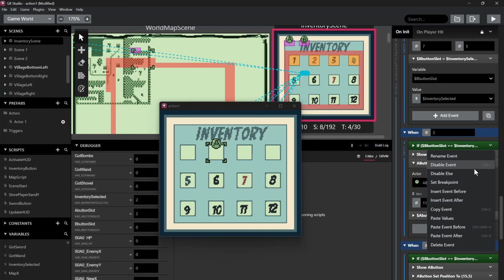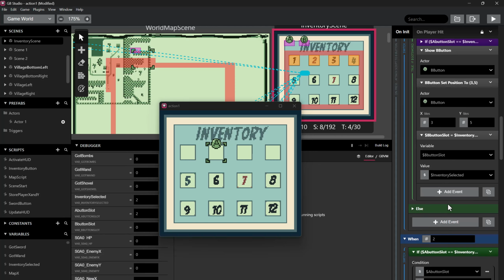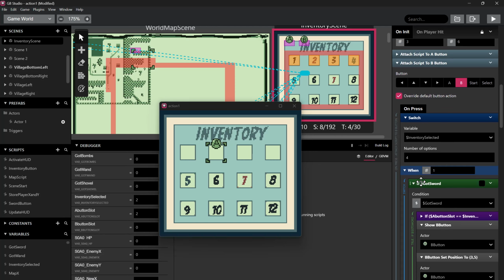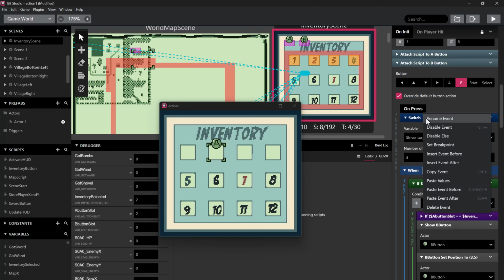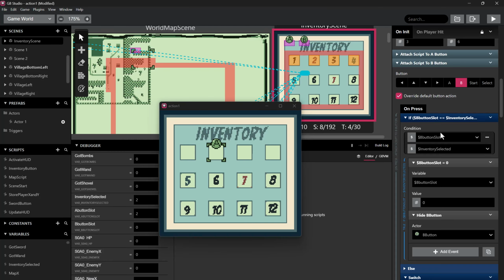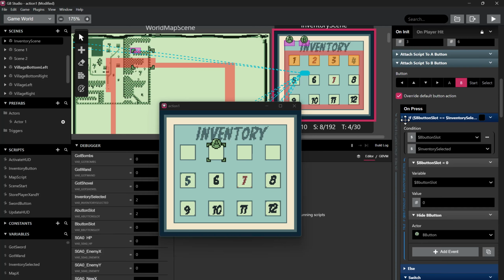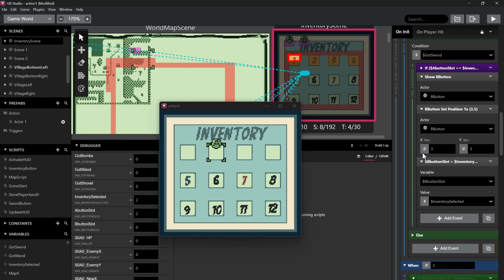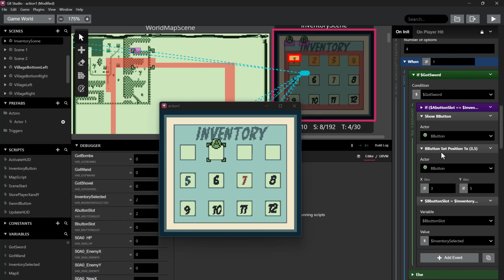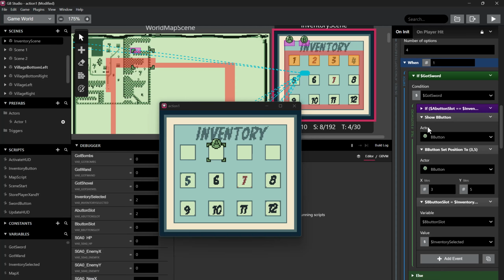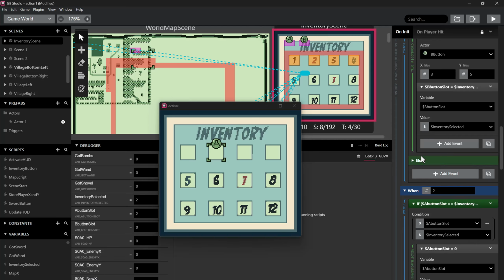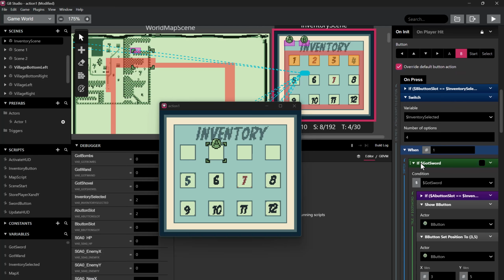So no matter what, if I try to activate this, so I'm just gonna copy this actually and just move it outside of the switch. So just insert event or paste event before. So basically, if the B button is already on here, then we're just going to hide the B button and set it to 0. So now I can just get rid of all of that logic for right there. Let me just make sure I'm in the right spot.